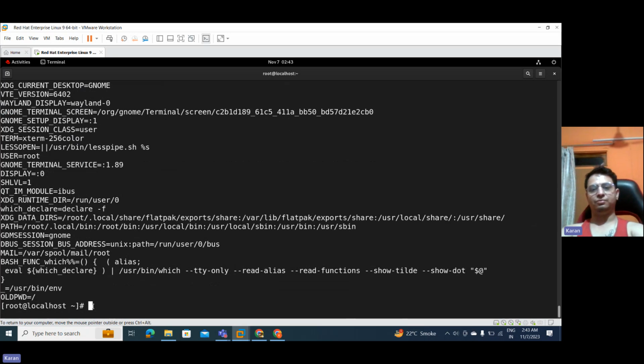Okay, so for today, I hope it has been clear what I have taught you, and the intermediate level of commands we have covered today in Linux, which are important. So you can say it's the second part of basic Linux commands. Okay, and tomorrow we'll be talking about some more advanced level of commands.